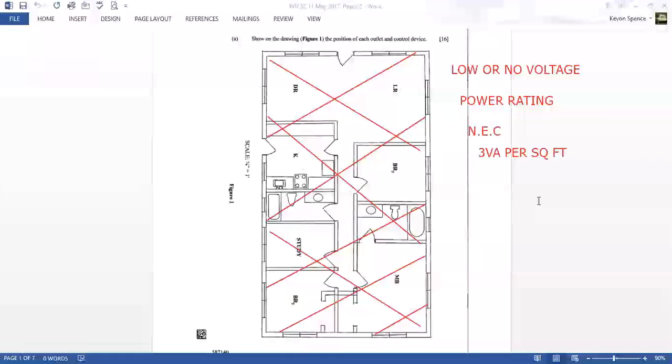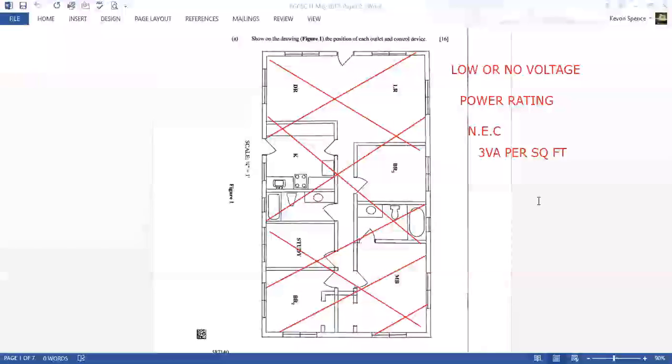Now that 3 voltage ampere per square foot means that if you should take one tile inside your house, a tile is 1 foot squared. So for every tile space in your house, you must have 3 voltage amperes.